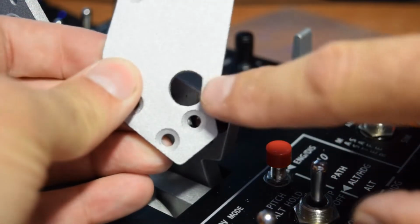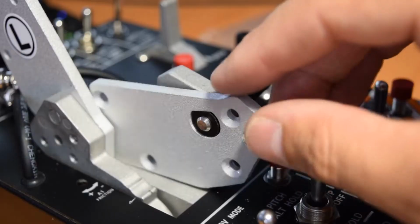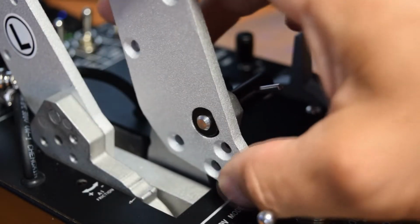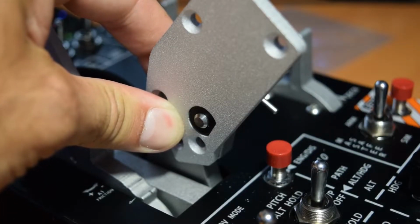And then you take this plate with that notch and line it up with the flat edge right there. So having that secured, I can now line up these holes and I can secure it in. And that will lock it in.